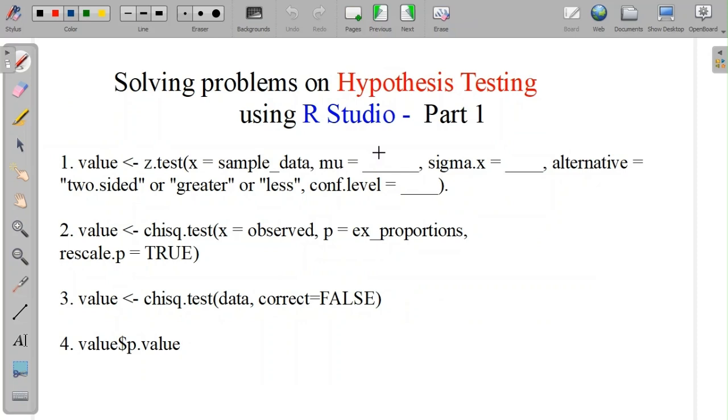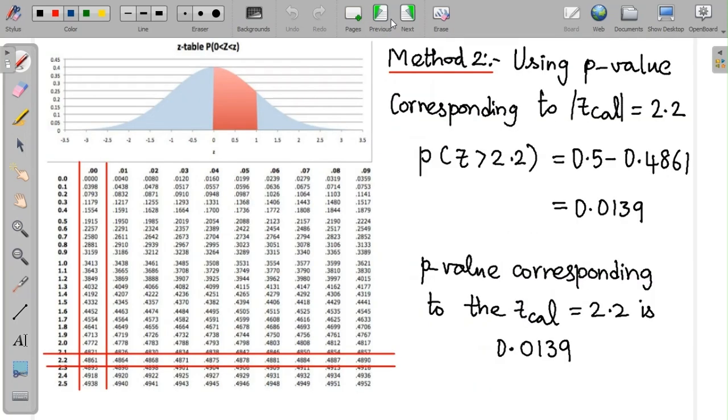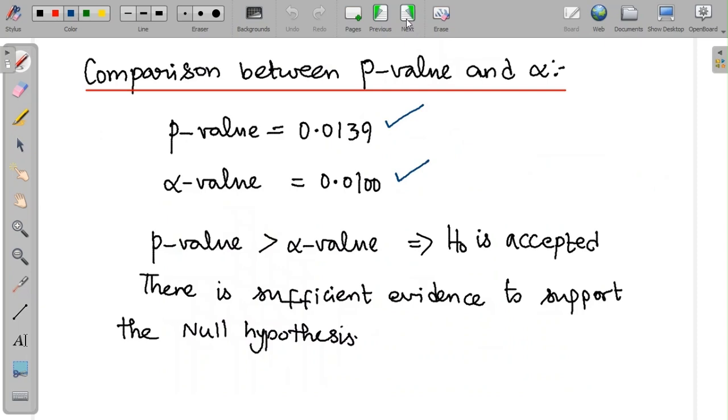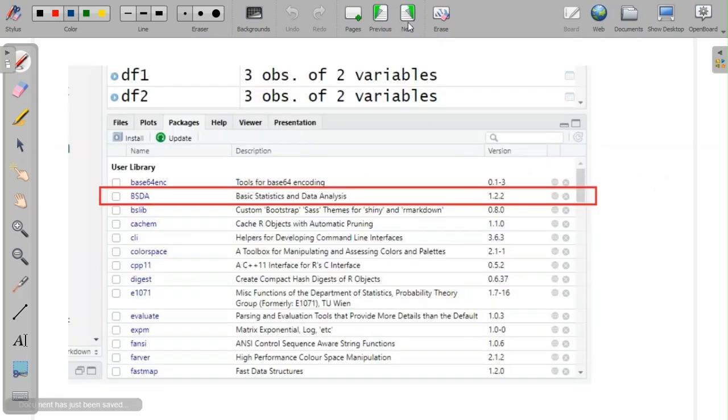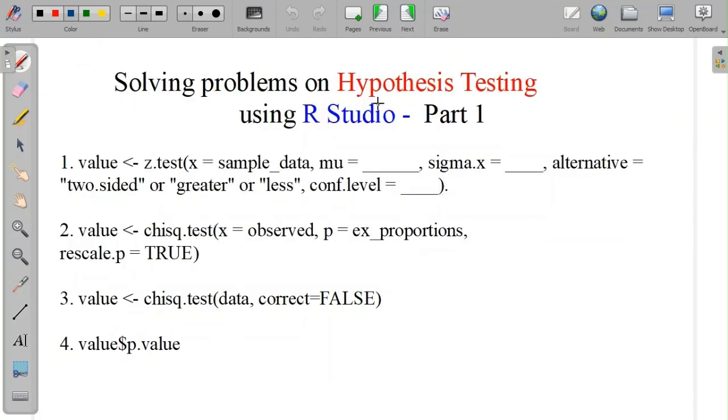The reason why RStudio uses p-value is that for test statistics based on normal distribution, finding the p-value is very easy because we always have the chart at our disposal. So finding the area to the right is pretty simple. But if you can recall, doing the same thing for chi-square is not that easy. That is why calculating the p-value is done using software. So RStudio uses a function for itself to find the p-value.